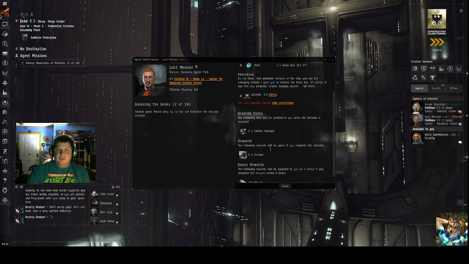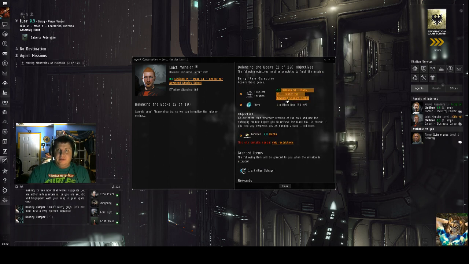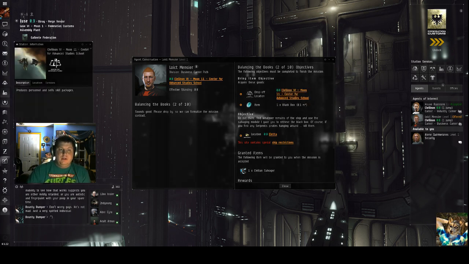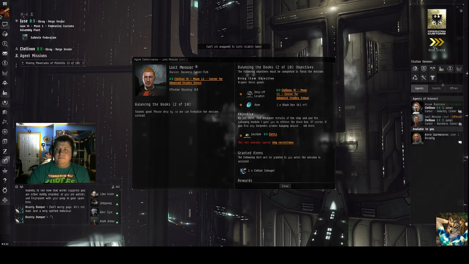Now, unfortunately, because we're not back at the base where we got the job from, we can't just accept it. We actually have to fly back. So we're going to set the destination. I cannot set a waypoint to the same location twice. And we're going to fly back.